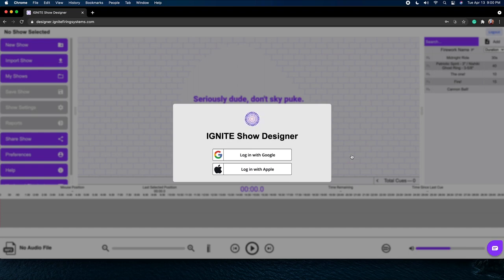Well, Ignite Show Designer is a web-based software that allows you to create and edit automated shows you can fire using the Ignite app. We feel that the web-based software gives you the best overall experience when creating a custom firework masterpiece. Move over, big thumbs, the big screen is here. With the software, you can basically create a show where you press one button, sit back, and enjoy the show with your friends and family.